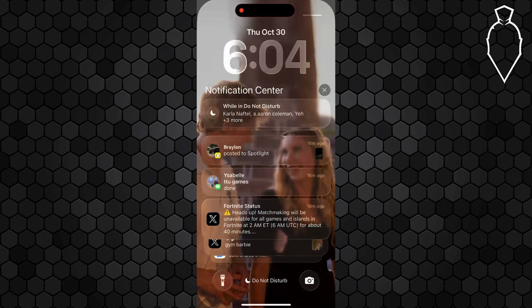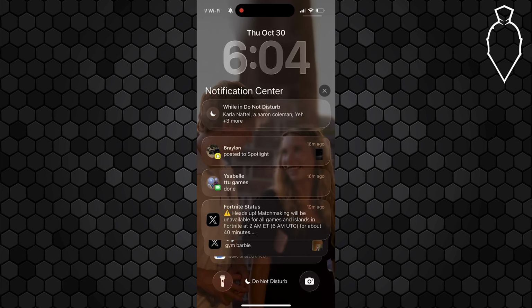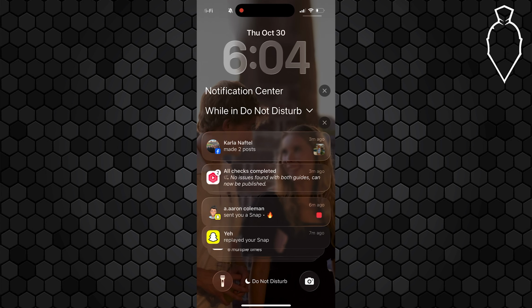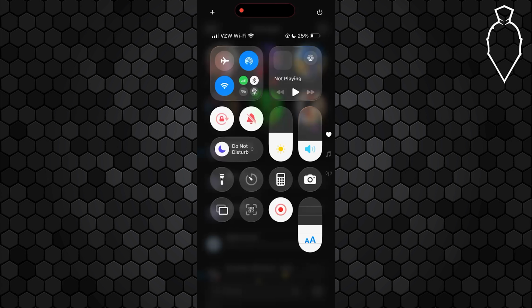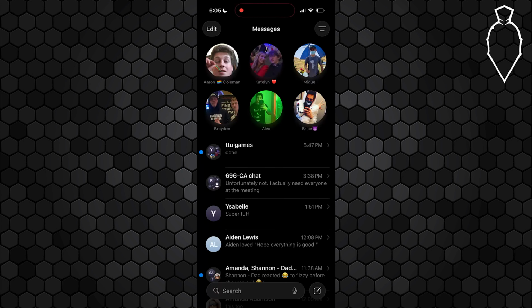You can also swipe down from the top to open up your notification center right here. And if you're still not getting it, swipe down from that control center again, toggle airplane mode on, and then toggle it off. And then finally, just make sure your correct number is entered into that app or website and fix any typos that you might need and request a new code. But that is it. Codes should now be coming through.